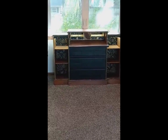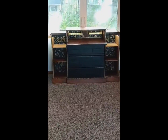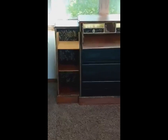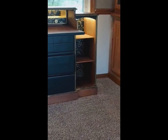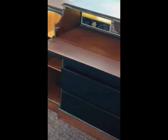Now, once I finished everything with the router, I then primed my piece, and I also primed the back of the unit, and then I used Watco Danish oil in the finished walnut for the drawers, for the top of the cabinet and the inside of the cubbies and the top of the piece. The back I primed because I did wallpaper it later, and I also wallpapered those drawers.